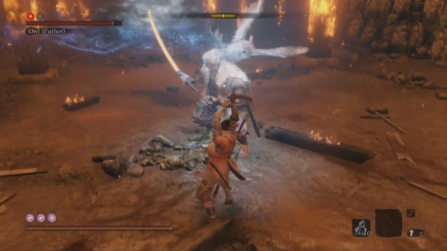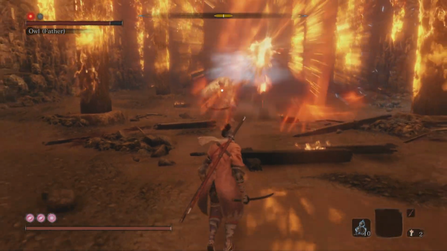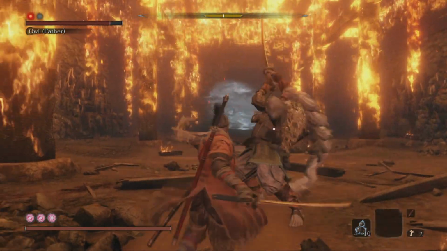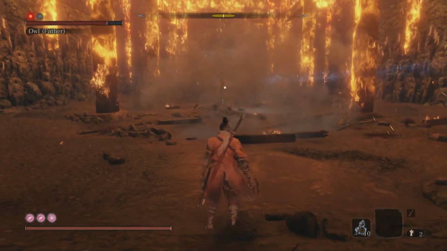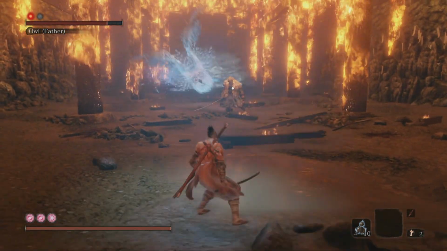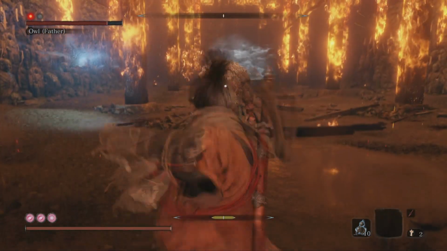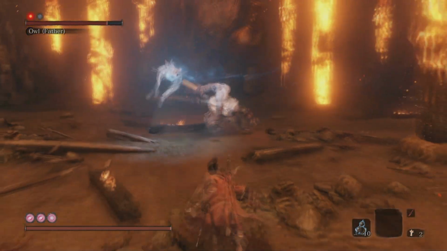So yeah, if he has more than 70% health, doesn't matter if it's the first or second phase, do not worry about his posture. Worry about his posture when he has like 50%, 40% health. Then focus on his posture, but so far I'm just focusing on punishing him.